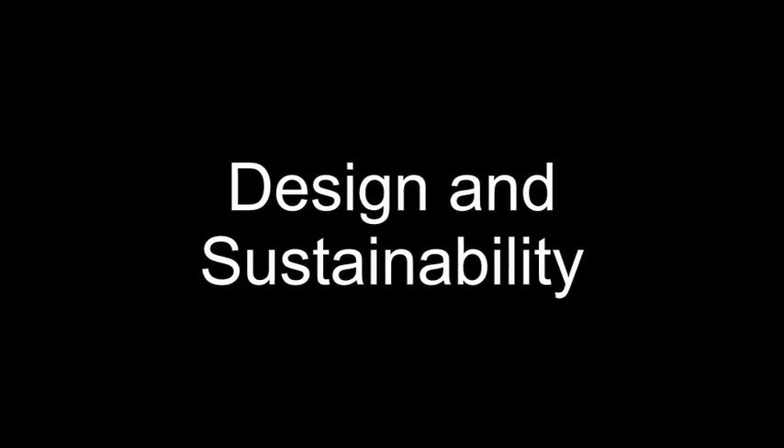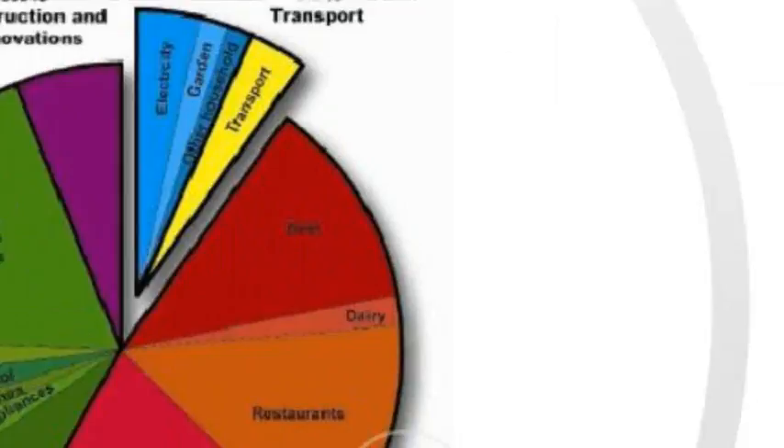Things that we design, create and consume contribute substantially to our environmental impacts. So there are a number of things we can do within that. We can be more considerate and conscious around what we consume, but also if we're going to be designers and we're engaging in creativity, then we can be efficient designers and make much better decisions around the products that we're creating.